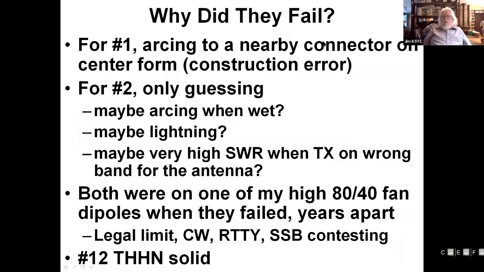Why did these fail? Well, for number one, it was a construction error. It was arcing to a nearby connector on the center form. But for number two, we don't know. We're only guessing. Maybe it arced when wet, maybe lightning, maybe a very high SWR when the operator screwed up. And as some of you know, I'm a serious contester, legal limit, CW, RTTY, sideband, and those were done with number 12 THHN.